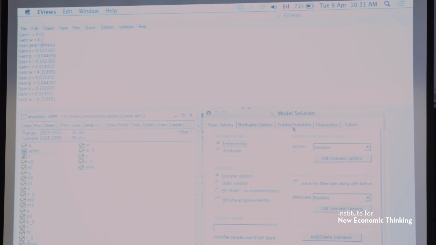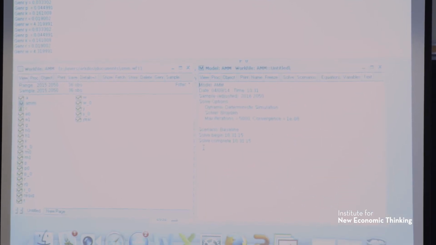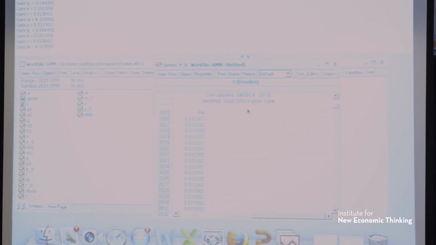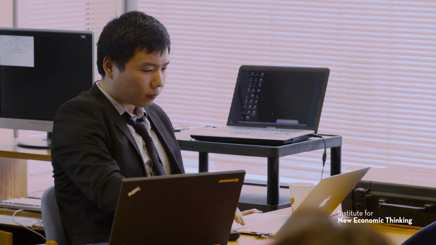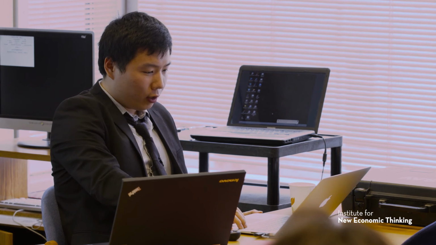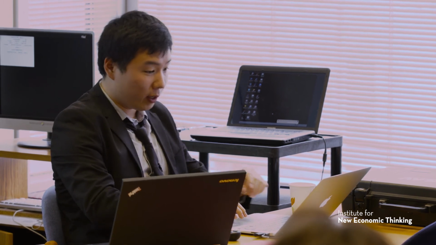Then you press solve again, and you're going to have equilibrium all the way through in this model. So that's how we set up the initial equilibrium. And with this initial equilibrium, we can run a couple of simulations.